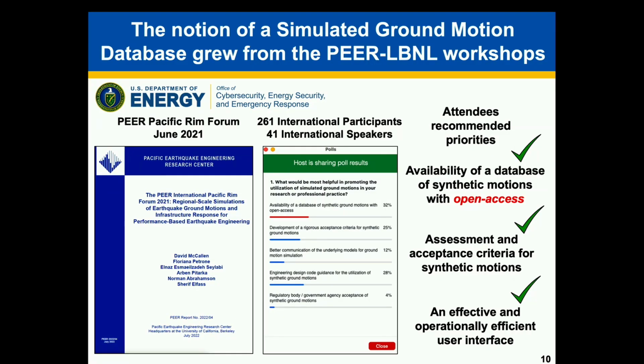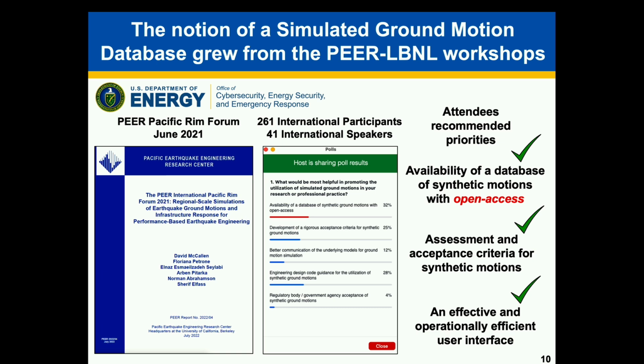So this whole notion of a simulated ground motion database really grew organically from the workshops that we had with PEER starting back in 2021. And in every workshop, we poll the participants and get feedback from them. And as we did in this one, there were 261 participants, and we asked them, how can we use this hammer? How can we use these simulations to best impact and move ahead the earthquake engineering community? And so I'm showing you the answers we got in that poll, the top answers on the right.